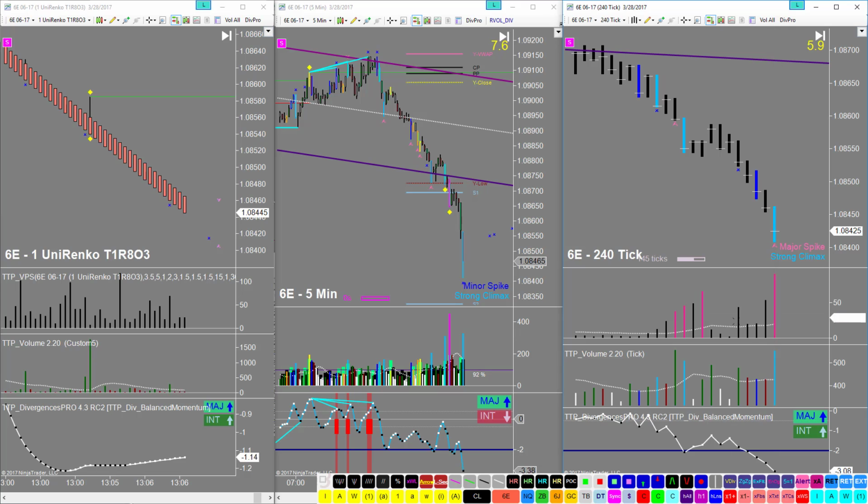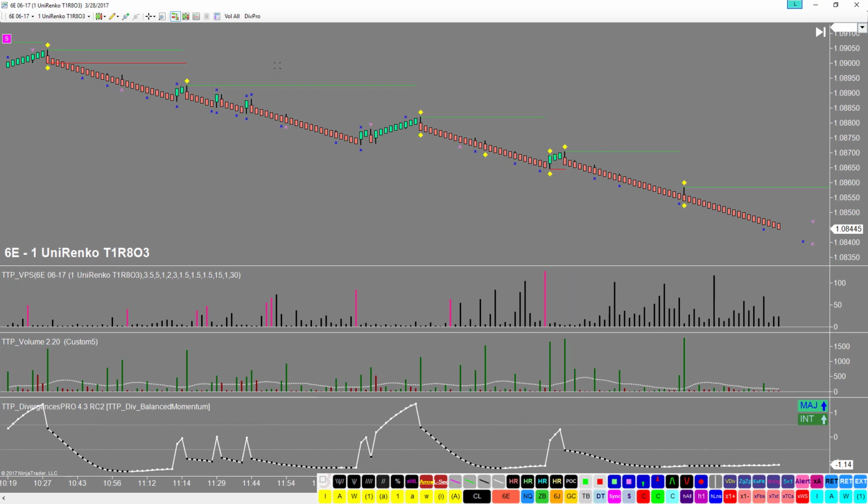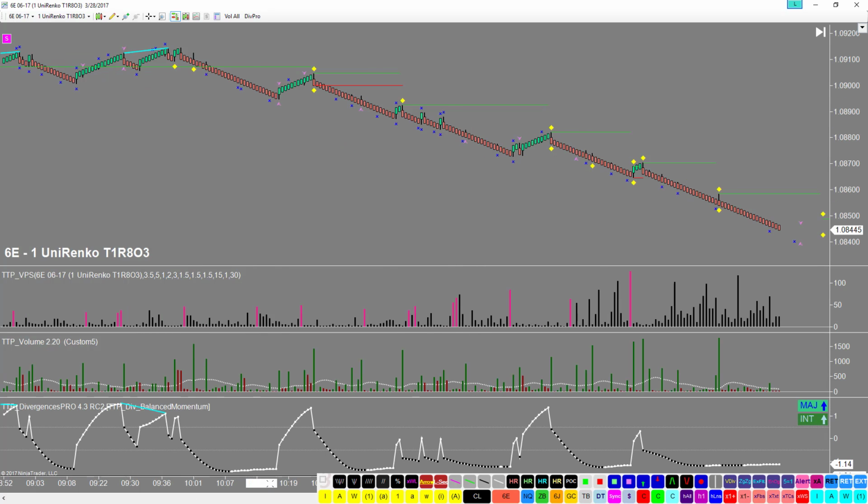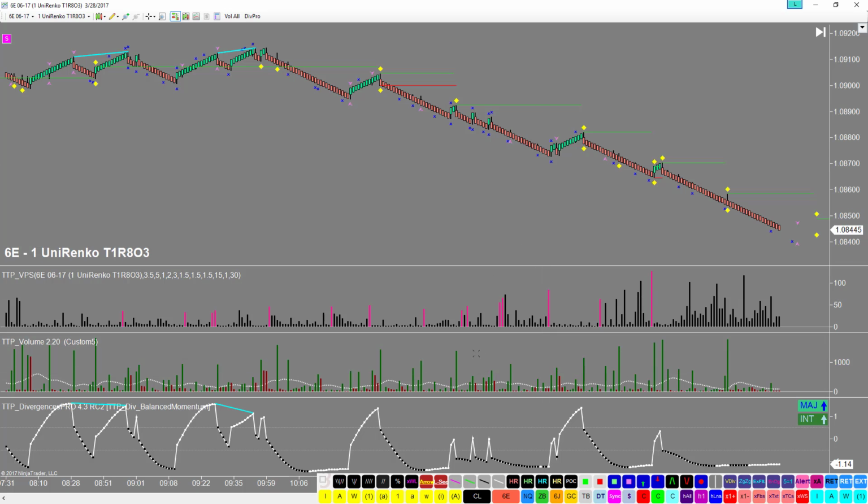So when you take that and then put it on a Renko chart, many of whose bars will be simply one tick bars depending on how you've got it set up, here we have a one tick trend, 8 tick reversal, and then a 3 tick open offset. So some of these bars are potentially just one tick in range. So we can't really expect the paint bar conditions that are created from the ranges of the bars relative to the amount of volume per bar to be accurate whatsoever.